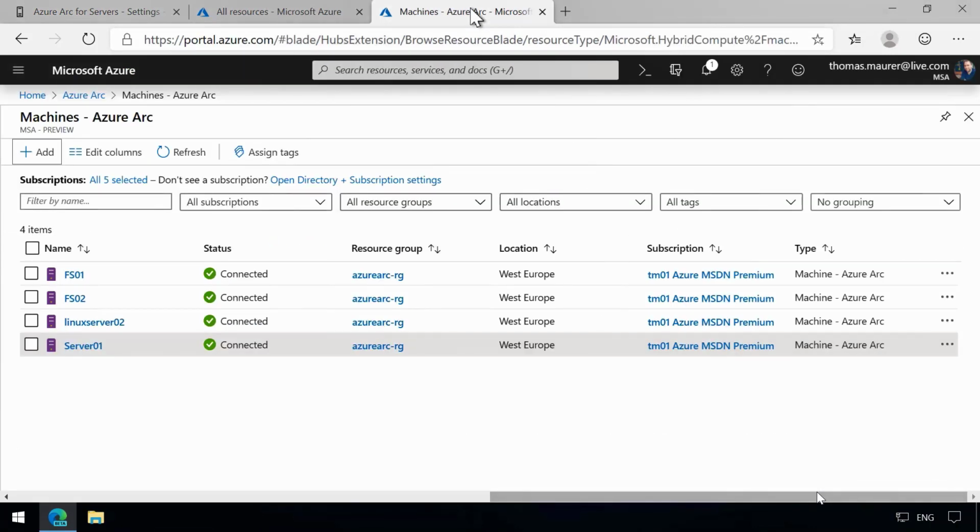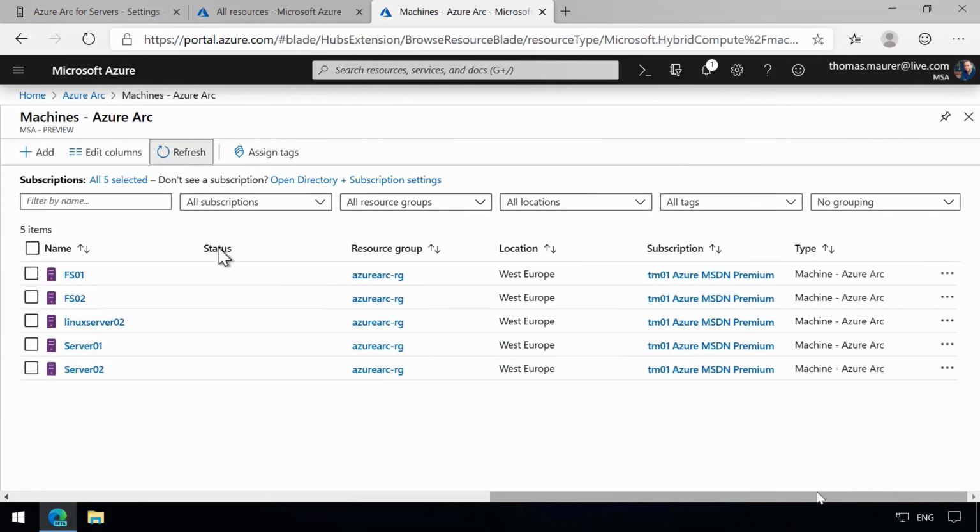If I go back to the portal, you can see that I have my server 2 now connected to the specific Azure subscription. So super easy to onboard. Again, we can generate the script which helps us download the agent, install it, and then run the command to connect that server to the right subscription and the right resource group.